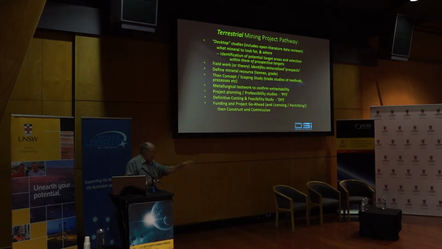well, we're going to go for copper in Chile, or we're going to go for coal in Kalimantan, we're going to go for coal in the Bowen Basin, or the Sydney Basin, we're going to go for lead zinc out around Broken Hill, or you pick your commodity and your general area, then you begin to zero in, you target down.